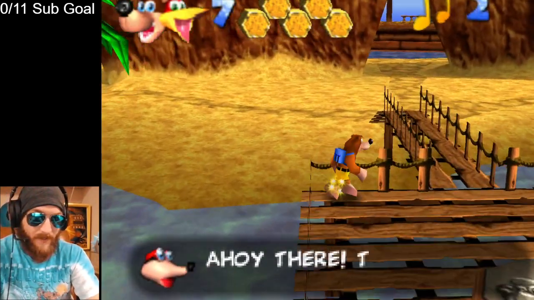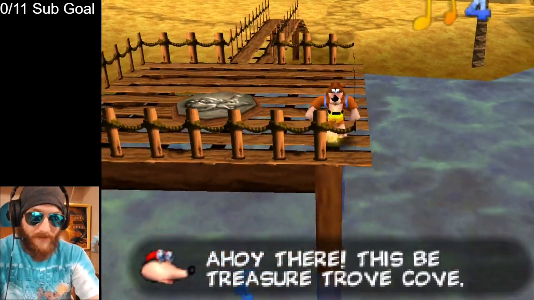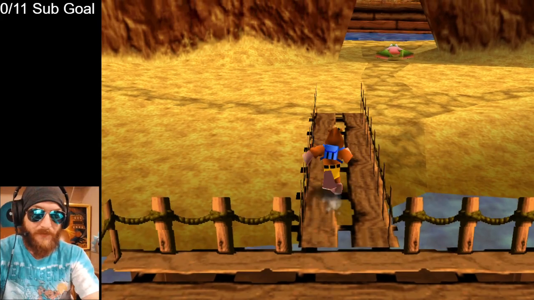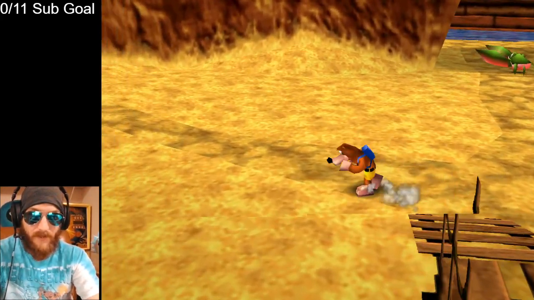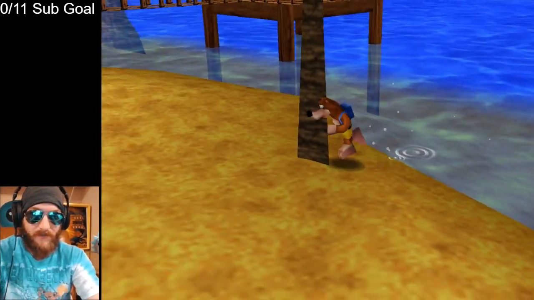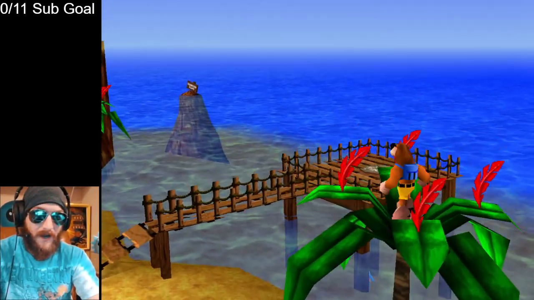Some notes right off the bat. Ahoy there! This must be Treasure Trove Cove. There are 2 new moves for you to find. Okay. I can climb trees. Aha.